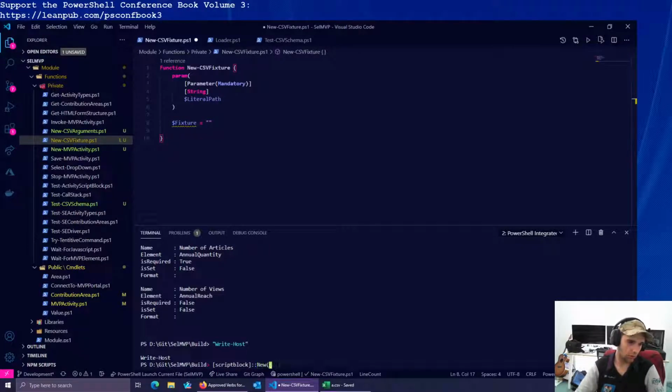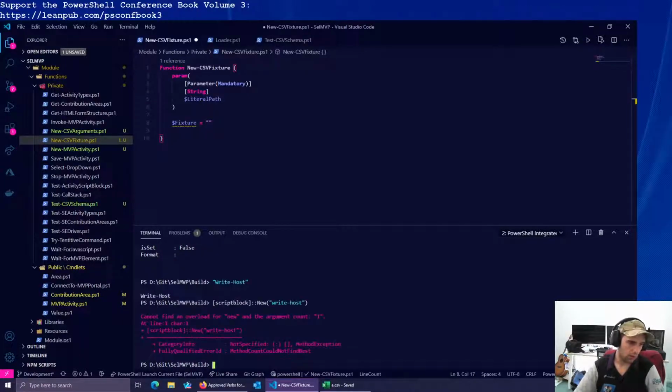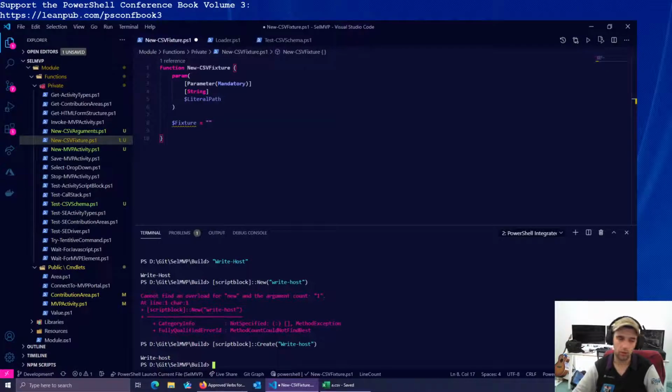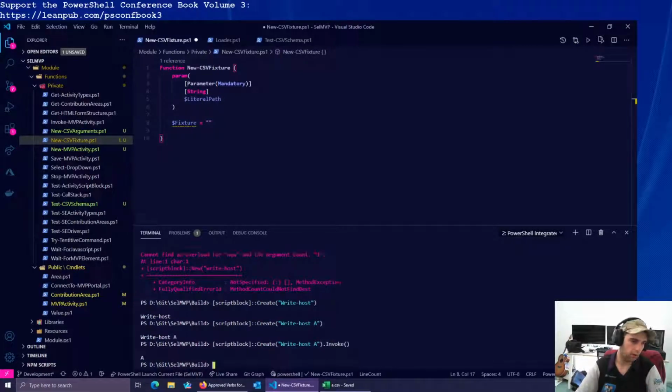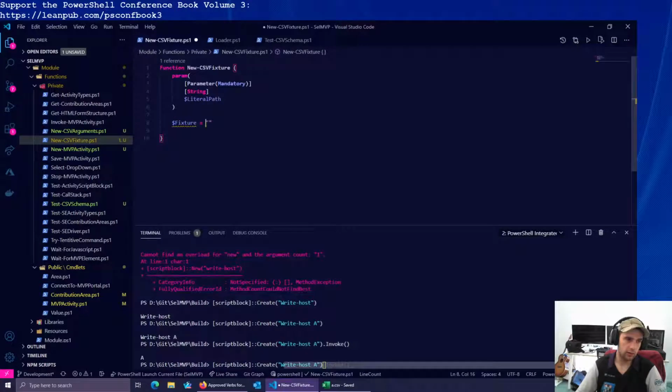And then go New-ScriptBlock like Write-Host. So we can just go Write-Host, and that now is technically a script block. It's not an invocation, as you can see. If I was to then call the invoke method, you can see that it runs it. So we can create our code that way by just passing a string into here.